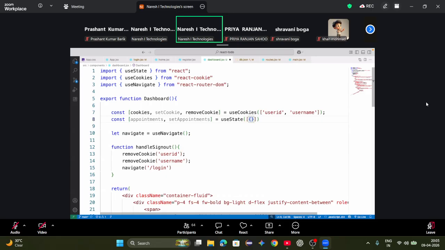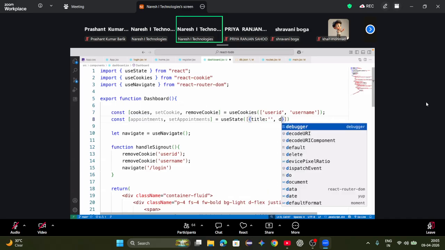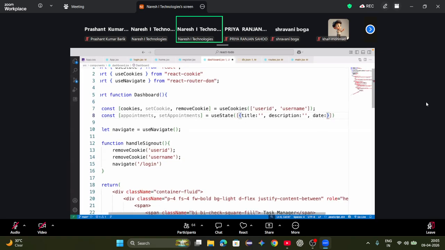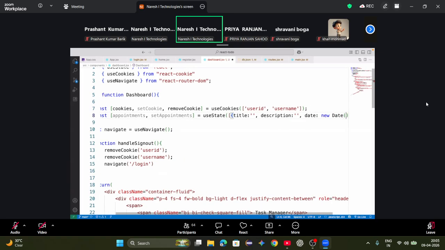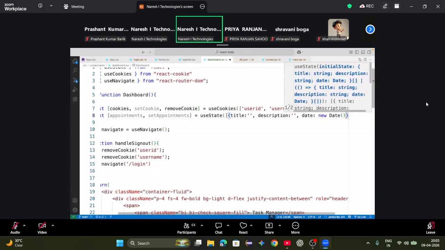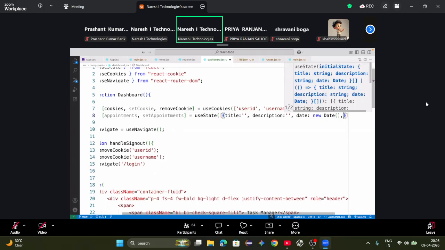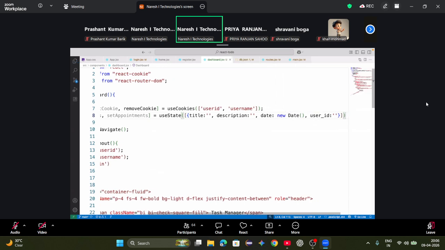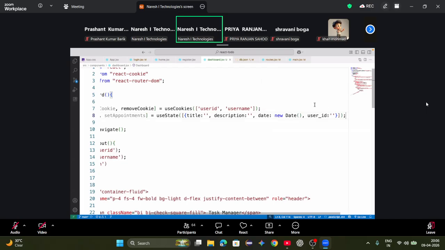Every appointment has an ID generated by default, a title, a description, and a date. The date is a new Date type of value. And every appointment has a user ID, initially a string. That's the data we are expecting.